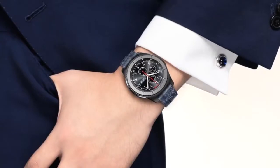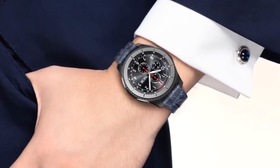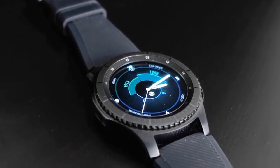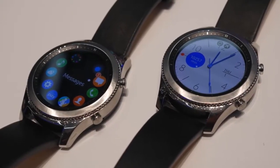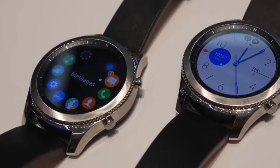For years, Samsung's Gear series of smartwatches have been dominating the market for all the right reasons. This is what happens when you take clever marketing and amazing products in order to combine them together. The Gear S3 is definitely one of my favorite smartwatches. Right out of the box, you can tell that the S3 is a top smartwatch, released earlier this year. The S3 focuses on everything that was right in the previous versions, and adds even more features than before.